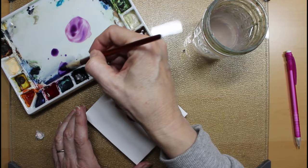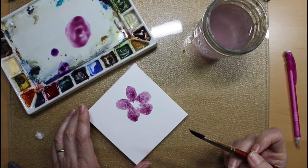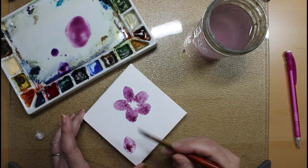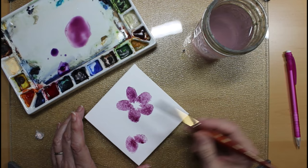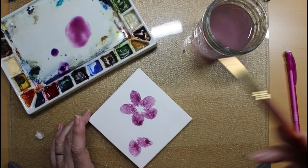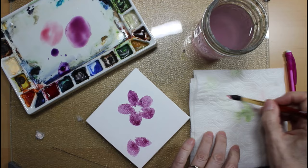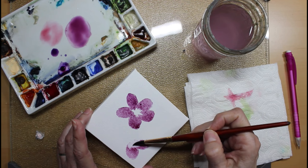I'm going to make some more of this mauve and paint another petal. I always want to be able to say 'this was a great idea, you should try this,' but sometimes ideas are not so great. I'm going to take a little bit of alizarin crimson by itself and pull a little bit of this paint away — it lifts really well, like crazy.